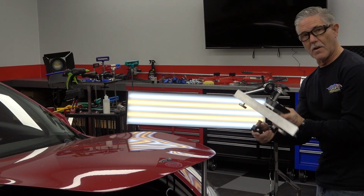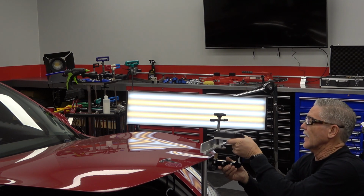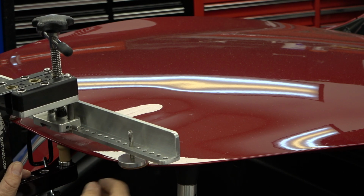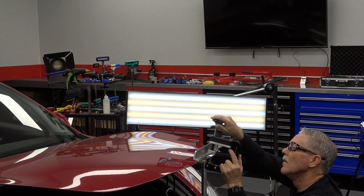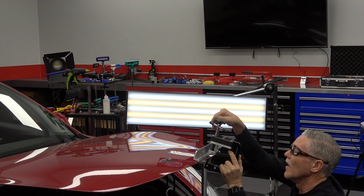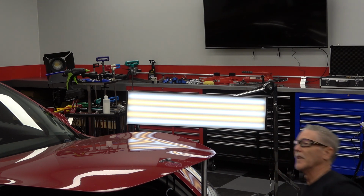Okay, so I've got a phenolic tip on the bottom side, and I've got the feet adjusted in so that I can get it on the edge of the corner of this hood here, and then align it up to the center of the dent. So you can see it's way past level, just because it's going to have a lot of spring back here. So let's start taking a look at this. It's already starting to move.